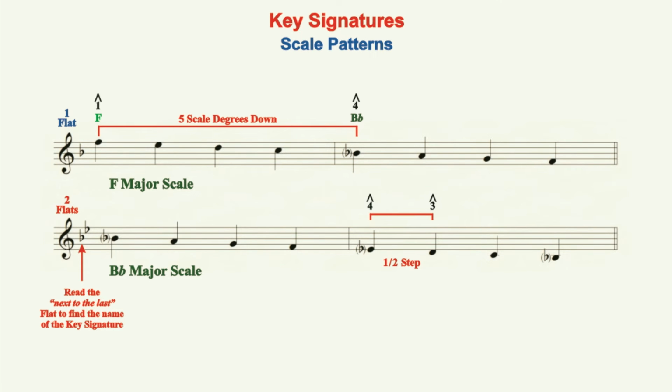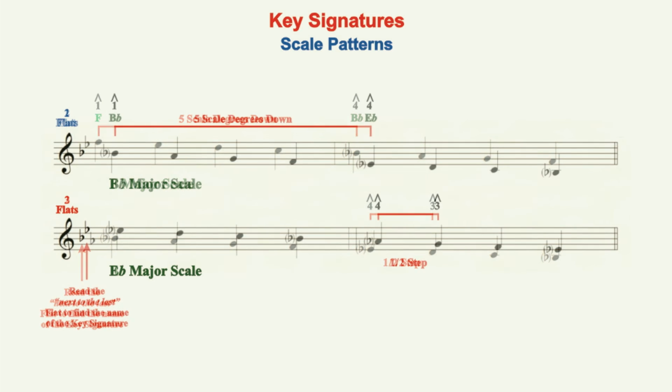To read major key signatures using the flat symbol, the procedure is to refer to the key signature, find the flat symbol next to the last in the sequence, and this flat symbol tells us the name of the major key. For example, here, the last flat in the sequence is E flat. The flat occurring just prior to E flat tells us the name of this key, B flat major.